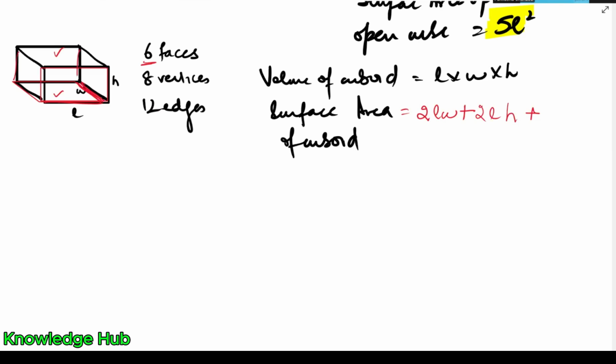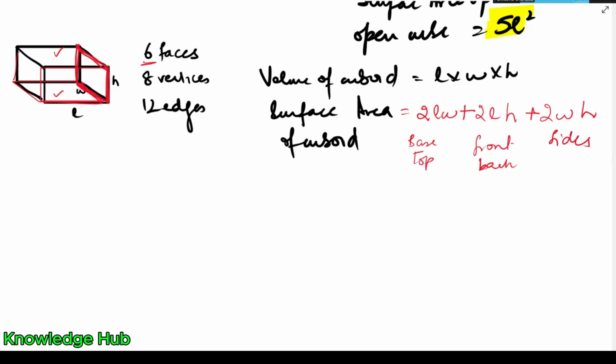This is a side. This side has width and height. The right side and the left side, 2 sides, so 2 times width times height. So this is the formula for the surface area of a cuboid: 2 times length width plus 2 times length height plus 2 times width height. That is base and top, front and back, and sides.